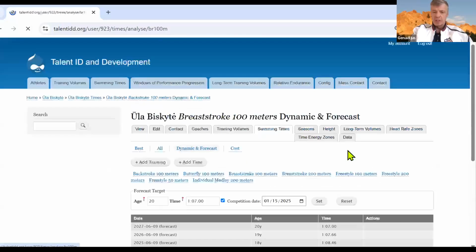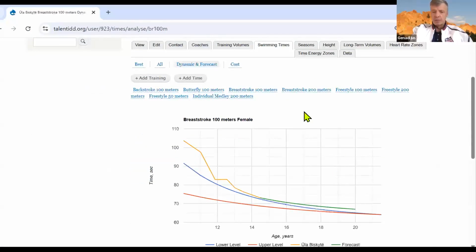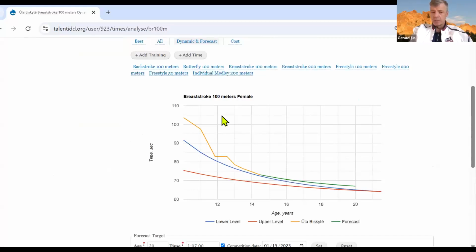So let's go to 100 breaststroke times, because she's a breaststroker. If you look at the 100 breaststroke here for this swimmer, she was swimming not very fast at age 10. Probably didn't train too much. 143 was far away from these models of elite level swimmers. And then she improved really fast. At age 11, already 122, very close to elite level swimmers. That's the orange line again. And at age 13 or 14 and a half, she reached 113.1.